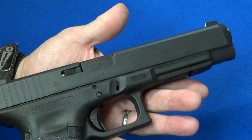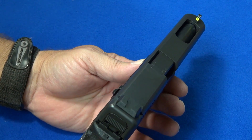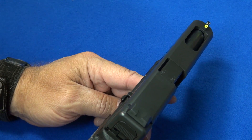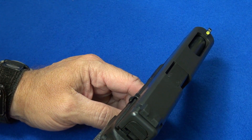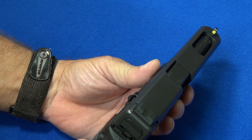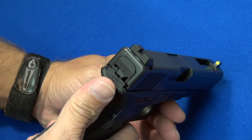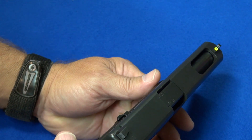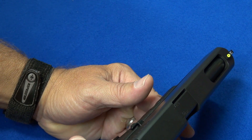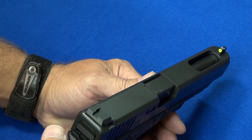I also want to mention that, like a bonehead, I went on their website — and they have a good website with large, detailed pictures of all their sights — and it's pretty easy to find your gun and the sights available for it. But like an idiot, I ordered the set of sights that wasn't exactly what I wanted. Even though that mistake was 100% mine, the great folks at Ameriglo got the correct sights out to me and took the first set back. They were very great people, very easy to deal with, very no-nonsense.